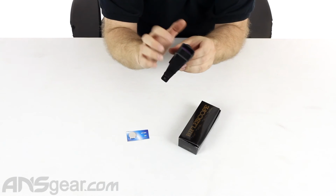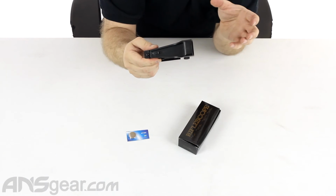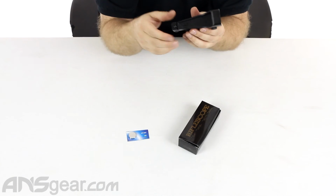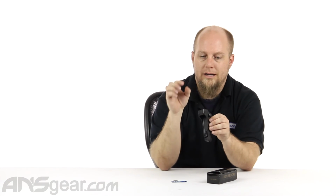The body or the housing of this thing is plastic, so I would be careful if you drop your gun out of a tree or something like that, and it's going to land on this. Good chance it might break, but for just normal wear and tear and usage, it should hold up on you just fine. One thing I would be careful of is the front. There is no protection to the front right here. So if you're out playing airsoft or out playing paintball, especially airsoft because the BBs are hard, and you take one right into the lens, it's a good chance that it will crack. So always be careful with that.